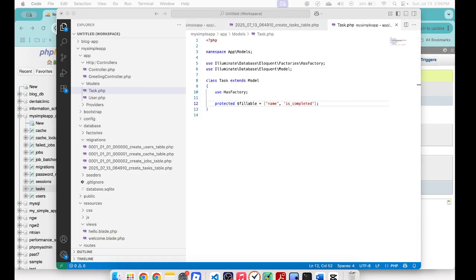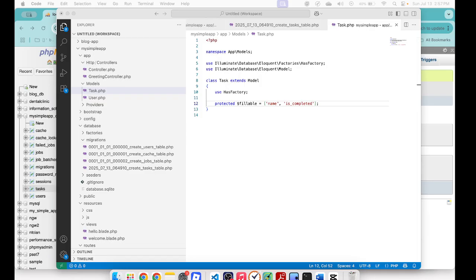So when you build an app, you need data to test it. If you're building any platform or app, you need fake data to see if your pages are working and displaying correctly.